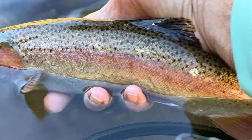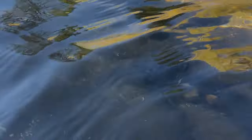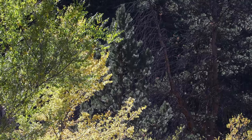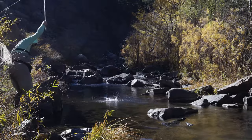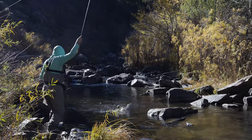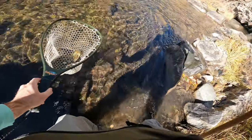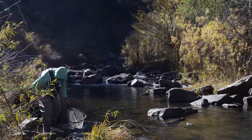Look at that beautiful fish. Great quality in this river. Soaking in those last days of autumn fishing before winter gets here. There's a dry fly eat — that fish just rocketed up for it. That was pretty cool. A little brown — I'll take it. Dry fly eats in October. That's pretty good.